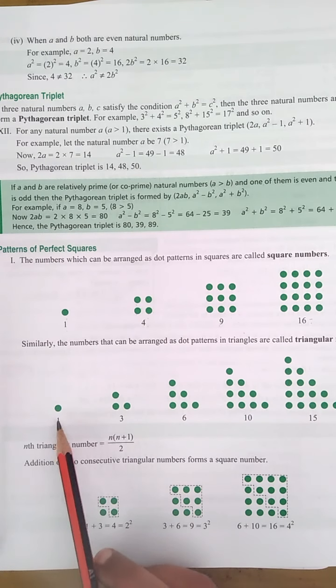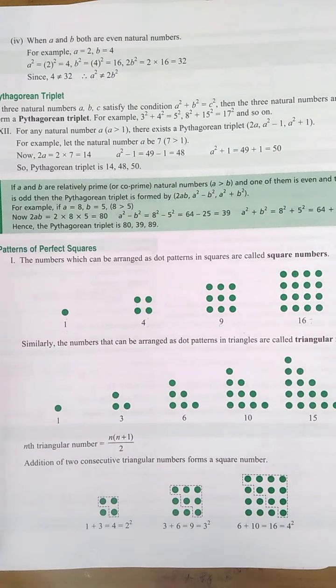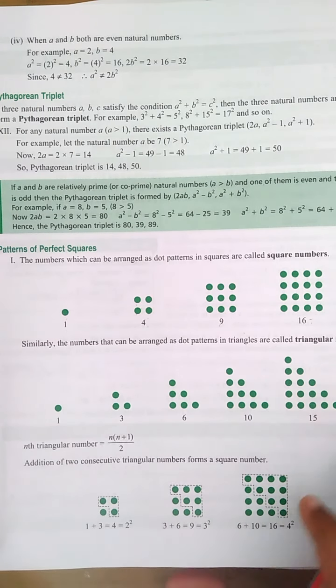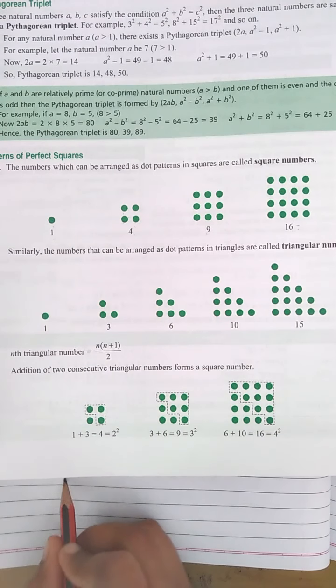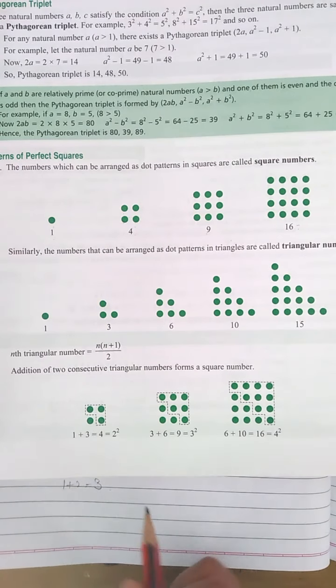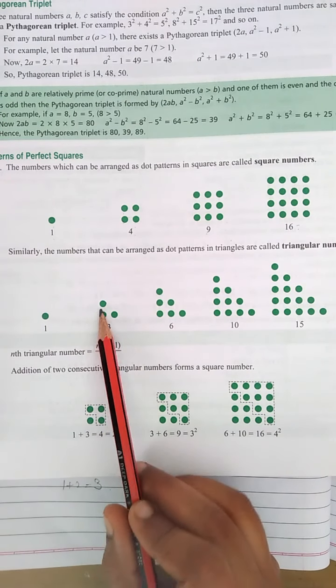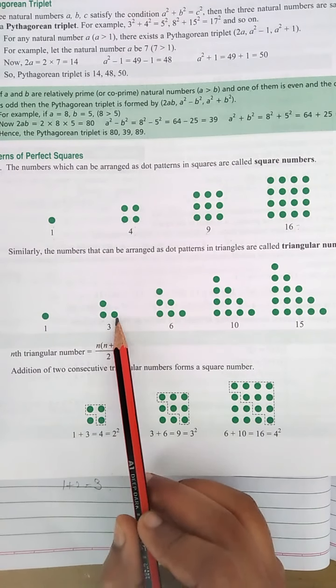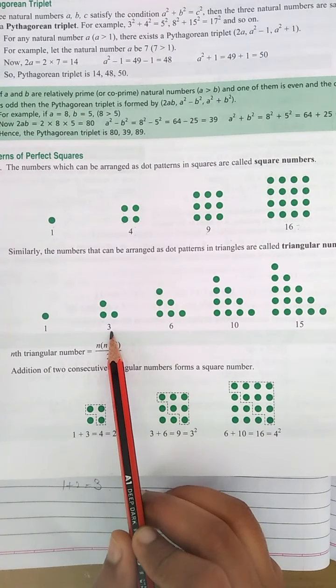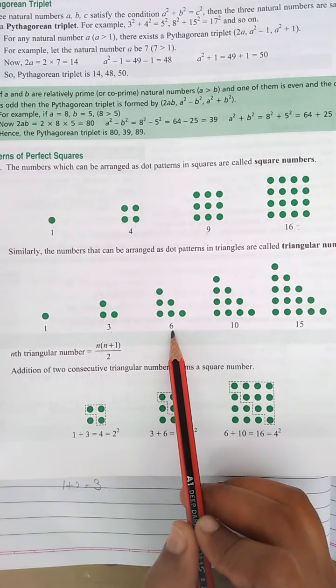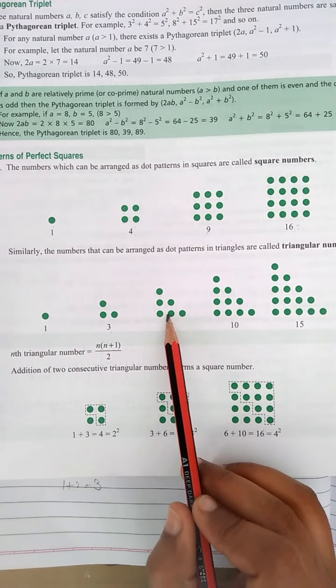For example, if we want to find the sum of one number, it is 1. ठीक है. If we want to find the sum of first two numbers, 1 and 2, when we add 1 plus 2, its answer is 3, na. So as you see, these dots are arranged in triangle form, so these dots make 3. Now these dots arranged in triangular form are equal to 6. 1 2 3 4 5 6.